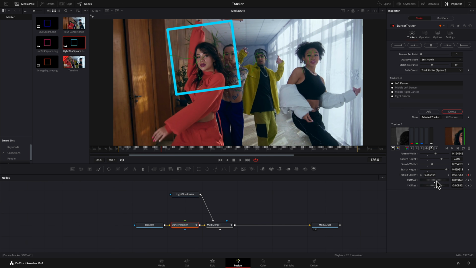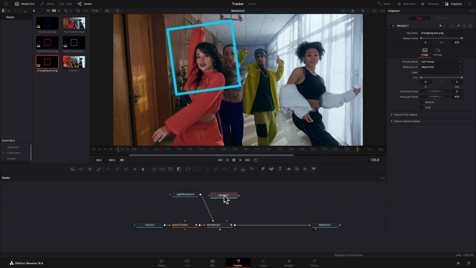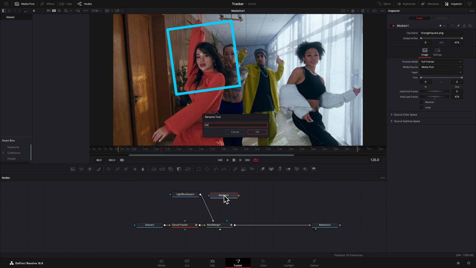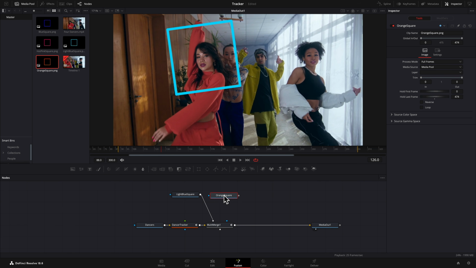I'll add another square, this time to the middle left dancer's head. I'll rename it Orange Square. I'll attach it to the MultiMerge node.